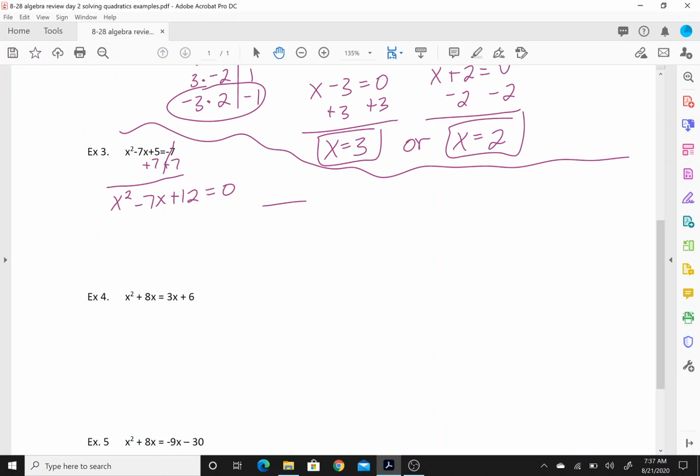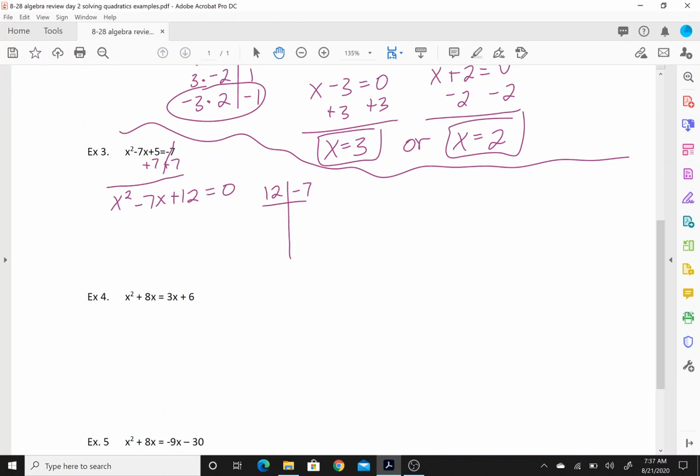So now make your chart. Okay, and the chart is there to help you guys, as you're able to factor quadratics better, you're not always going to need the chart, but it is a tool for you to use. So we need two numbers that are going to multiply to give us positive 12, but then they're going to add up to -7. So you got to kind of think here, okay, is one of my things going to be positive and one negative? Are they both going to be negative?